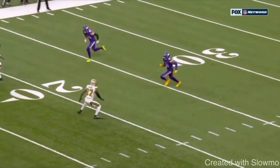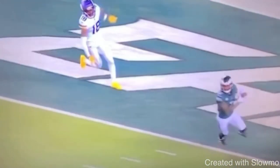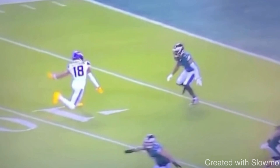This next clip is going to be an interception based off of this rocker step and how the DB was able to predict it. This is Darius Slay in the Monday night game where Justin Jefferson is running this post. Pay very close attention to the rocker step — he goes one, two, but Slay's able to sit to the inside and pick it off. A cardinal sin is that on a quick post, you do not want to try to go around this guy, because a quick post is a timing throw for the quarterback. If the quarterback expects you to slip under and you slip over, he's essentially throwing that right to the DB.